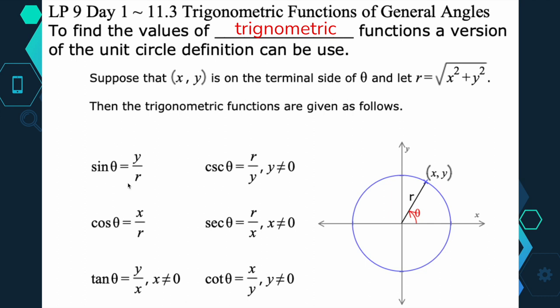So now I can use sine, cosine, tangent, and we also have cosecant, secant, and cotangent. So we have our other three trigonometric functions as well. And so we can use these basic rules to find our values. So we can divide y by r to get our sine, x by r to get our cosine, y by x to get our tangent.